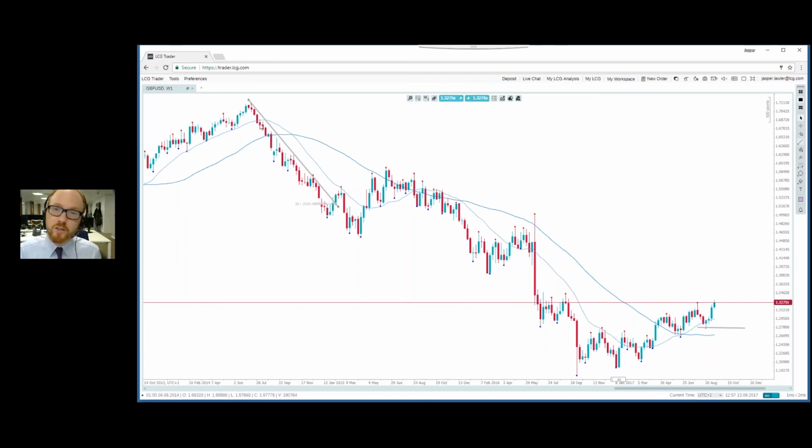So again, using the trend line by itself wouldn't be the perfect buy signal here. You've got to consider the fractals, you've got to consider the moving averages, all pointing to a downtrend. But it's a little bit of an early indication that the trend is weakening.